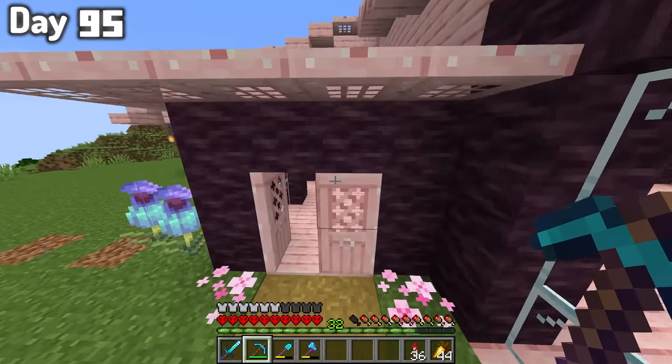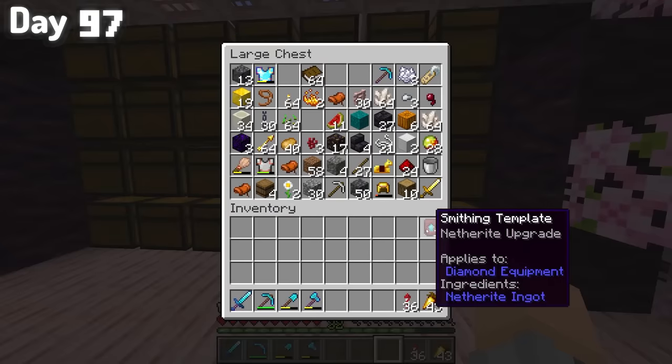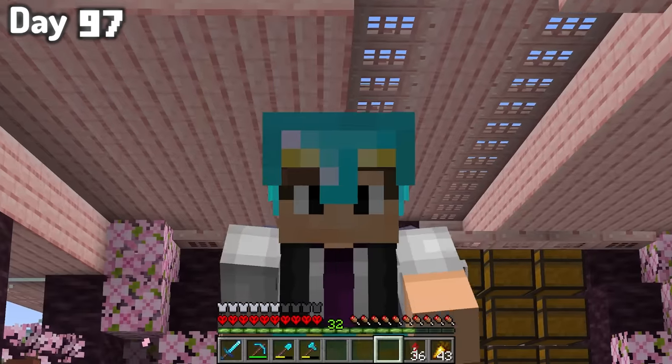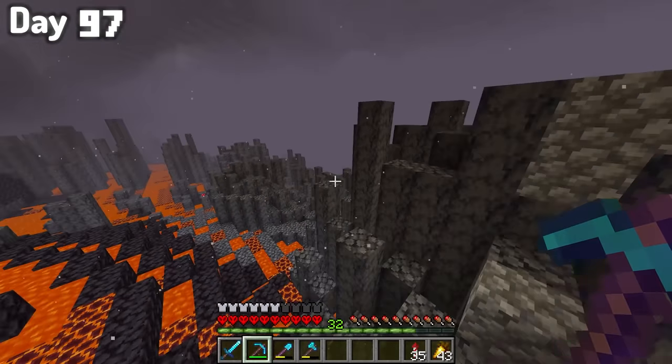But since we're closing in on day 100, I really want to try using these netherite smithing templates. But I kind of need some netherite to do so. And since I already have one ancient debris, I'm already halfway there. Well, not really, but it still counts. So let's go see if we can find some netherite to make some upgrades to our gear.